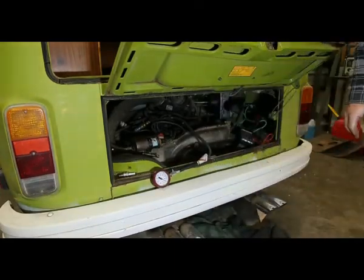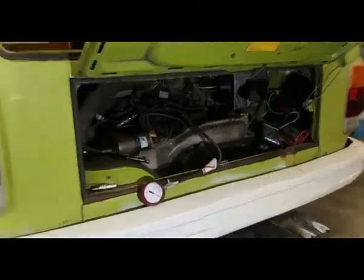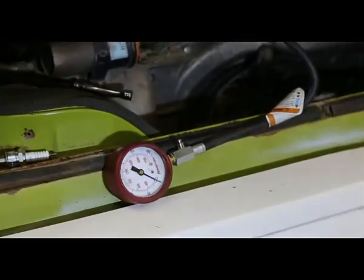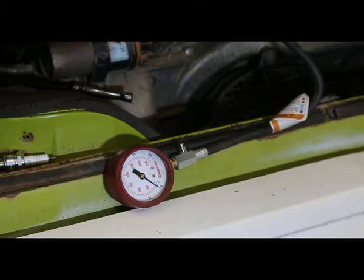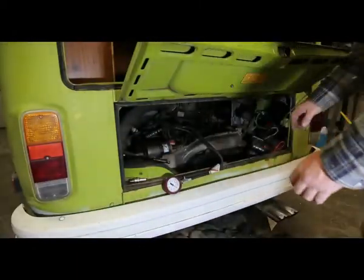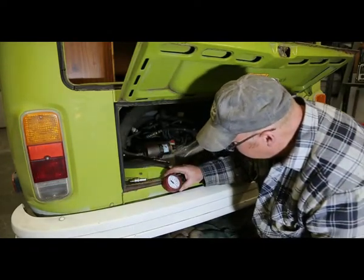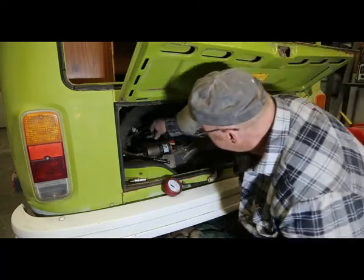Okay, hopefully you can read that. We'll turn her over. I'm seeing zero on there. I'm gonna play it back and see what it did. All right, right off the bat, we got some issues. Everything seems to be tight.